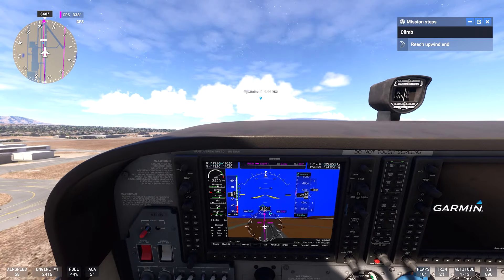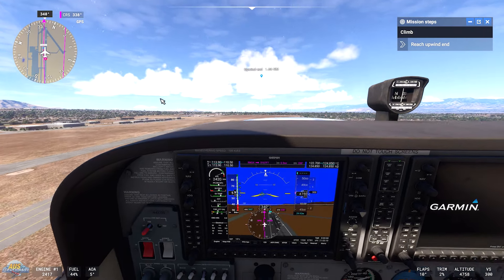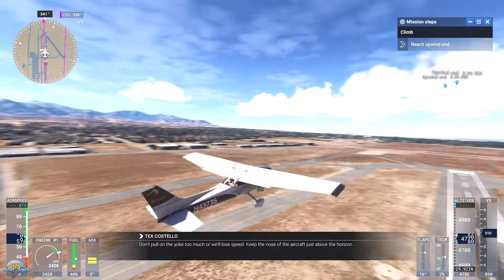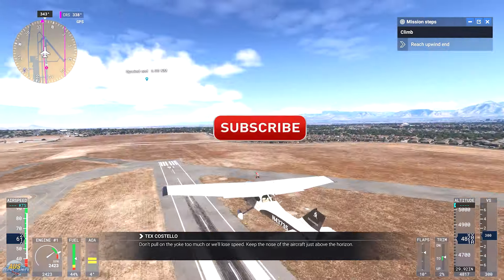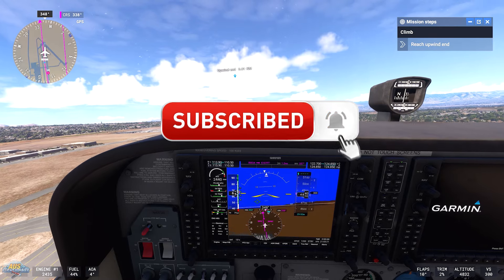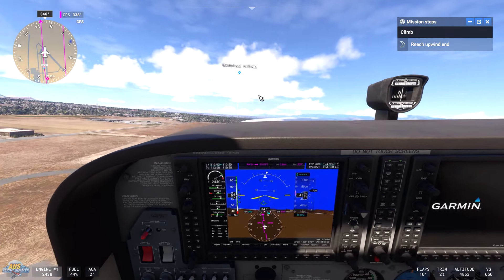A quick disclaimer: if you're here for just the Microsoft Flight Simulator 2024 news, or life's too busy to watch the full video, you can skip to the last third of this video and you'll find all the information about Microsoft Flight Simulator 2024, including the alpha registration. Or you could stick around and preview all of this week's release news, as we have a lot to go through.